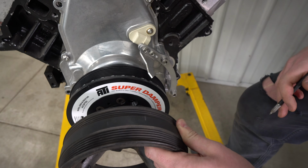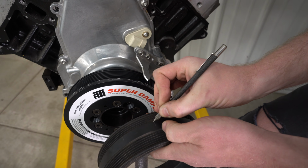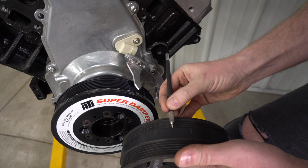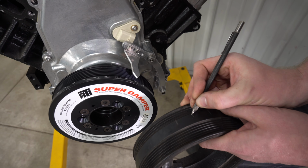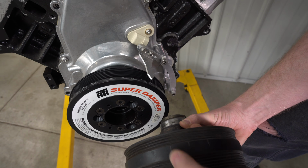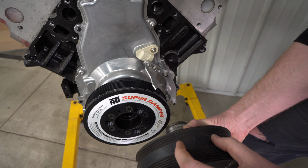So let's pretend we stopped there, and then when we rolled it over, we stopped there. We'd just mark our 2 stop points. And then on a stock balancer, the midway point between the 2 is your actual 0. We would probably use a tape measure or something, but for this we'll just make a quick line. So you can see, here's your 2 stop points, there's where 0 is. So 0 is always halfway between your 2 stop points.